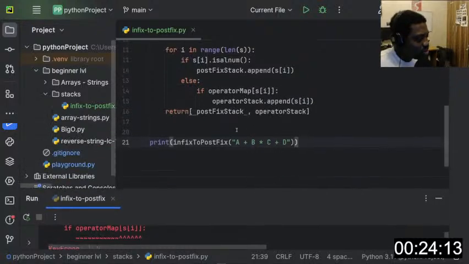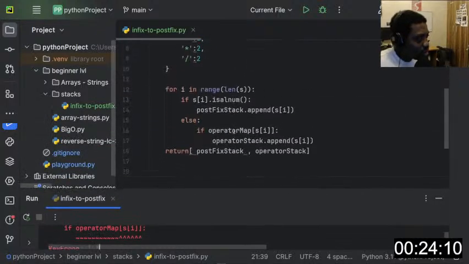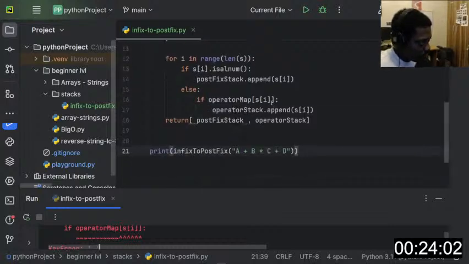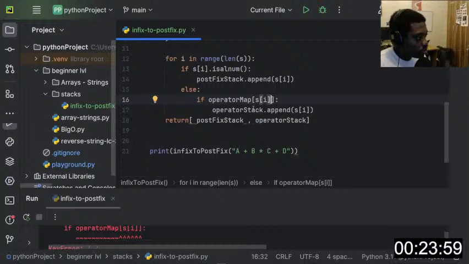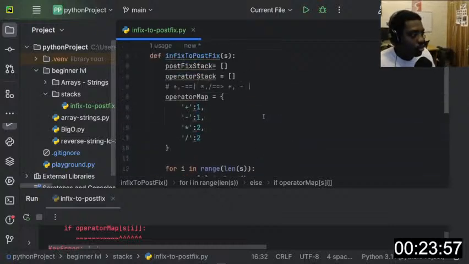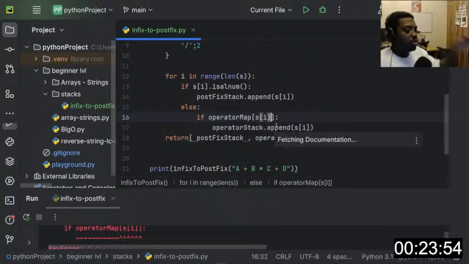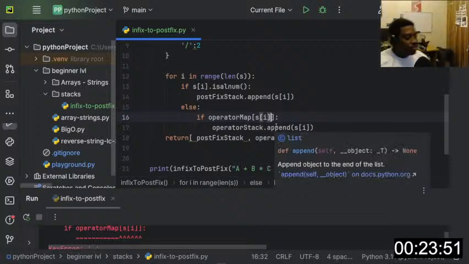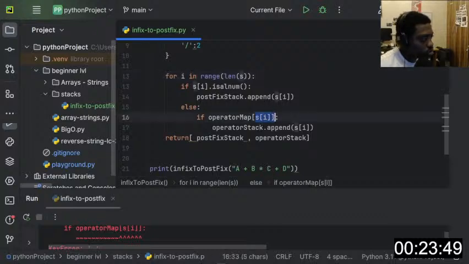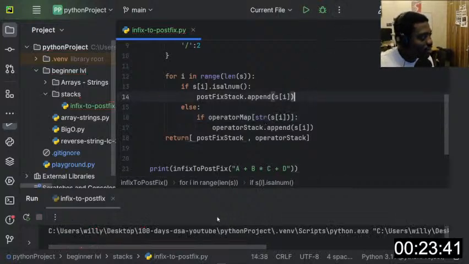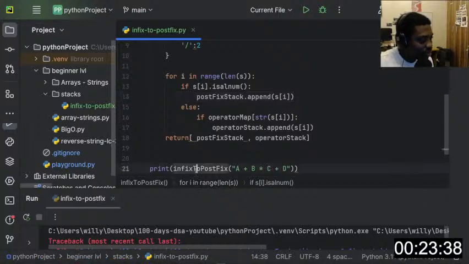This is interesting. There's an error again.